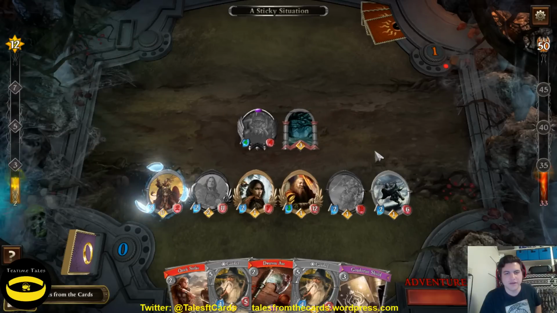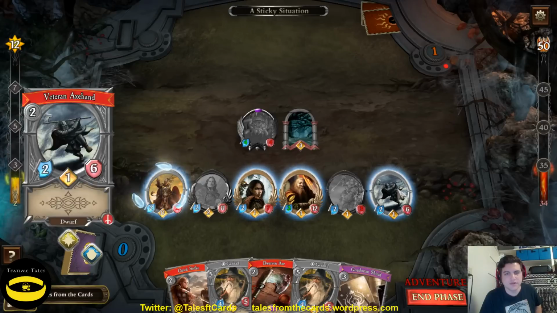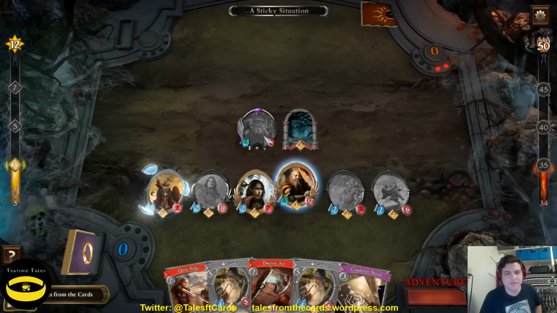Okay, a little bit of lag there. 1 threat. Okay. Sauron has 1 resource left. I think I can afford to fate with 1 more person. So let's fate with the dwarf. Oh, Sauron has 2 treacheries in the chamber. Okay. So let's attack the spider here.